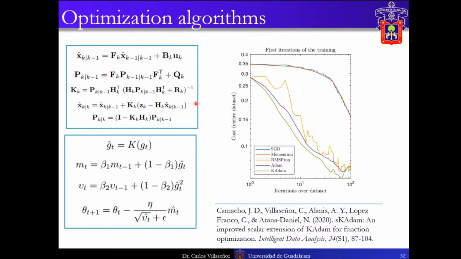For example, this is work from us in 2020, where we created a new algorithm. It's called CADAM, and it's a modification of the ADAM algorithm using the standard Kalman filter. Maybe you know these equations. This is the standard Kalman filter, just a technique for finding hidden states in a dynamical system. With this, we can filter all the gradients that we are calculating in the standard neural network, and we have this new algorithm. As you can see, we can get better solutions than other algorithms. Usually, what we had seen is just stochastic gradient descent, which doesn't have very good performance. There are many research groups making new algorithms that work better and can work in parallel in neural networks. It's a huge research area too.